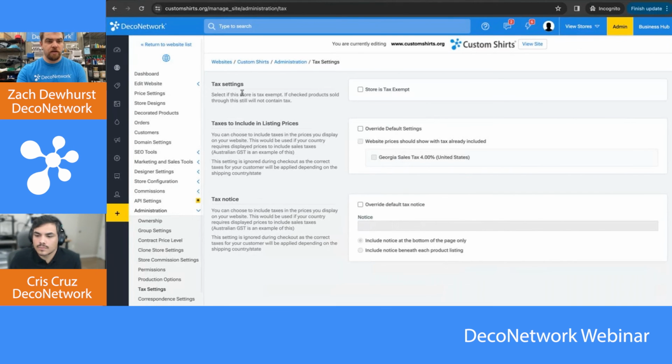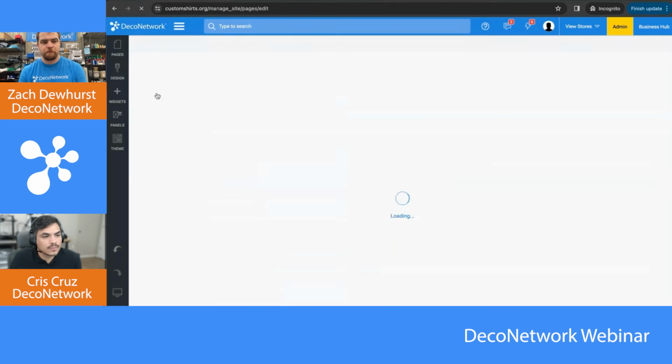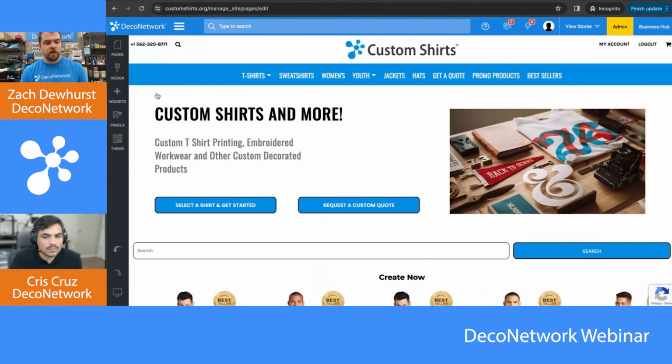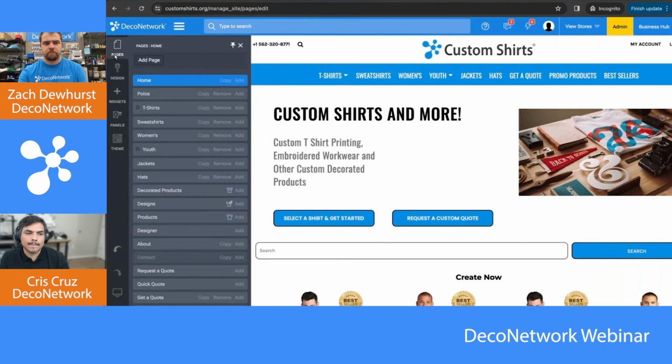Okay, and come into website pages. First, Chris, the custom drop-down content can now be shown in mobile. How do we control that? Yeah, so if you've got your site configured to use custom dropdowns, which you would set under page options, normally you see those as kind of separate pages in the pages tab where you can go in and drop widgets or images, list of links into that custom dropdown.